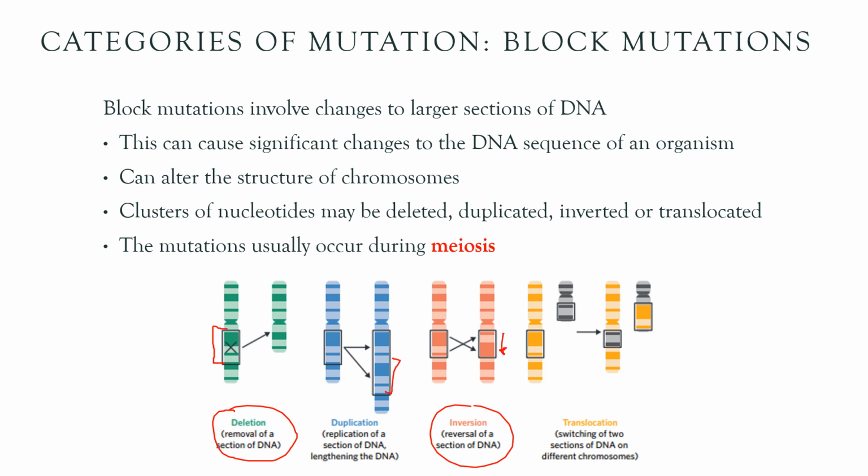So a translocation is when we are taking a section of DNA from one chromosome and it's actually being added to a different chromosome. So all of these mutations usually occur in meiosis, because that's when we are splitting our chromosomes, and this is where most of our chromosome replication happens. So this normally happens then. And you can imagine that this has severe consequences on the DNA sequence of an organism, the proteins that it produces. This would have a massive impact. So these sorts of things can also lead to diversity and changes in organisms.